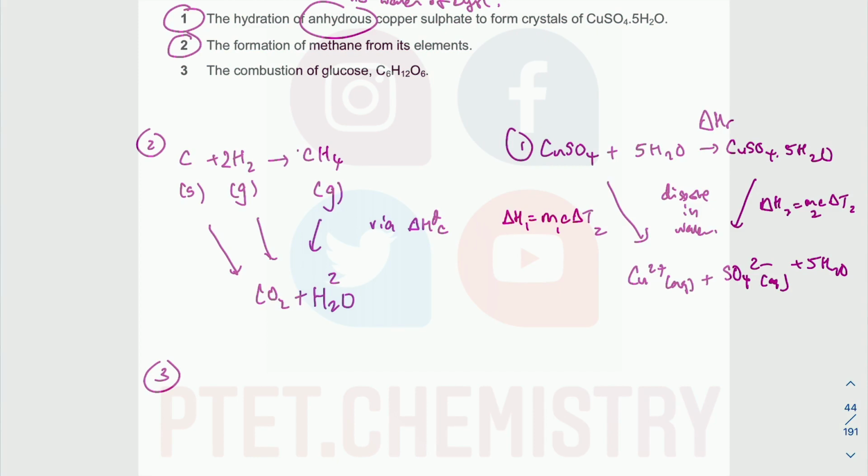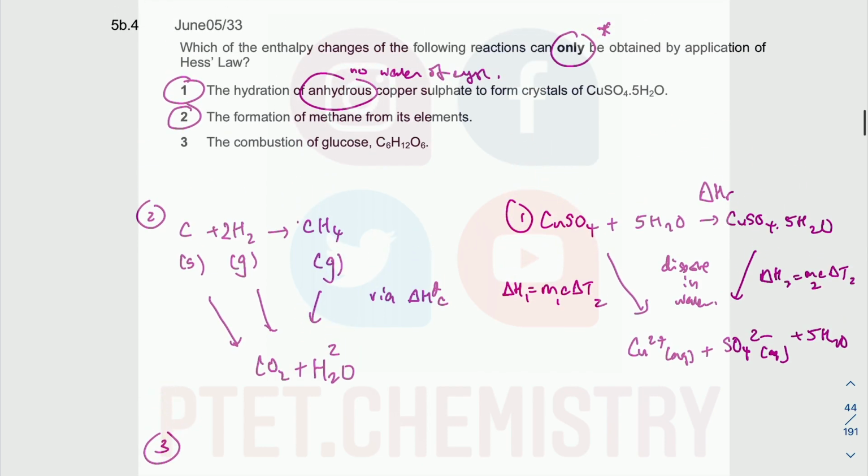So going back to the previous question, I mentioned that we are using calorimetry. By using calorimetry on its own, you can work that out. But this thing on its own, dissolving copper sulfate into H2O, you cannot just work out by calorimetry on its own. It wouldn't work that way.